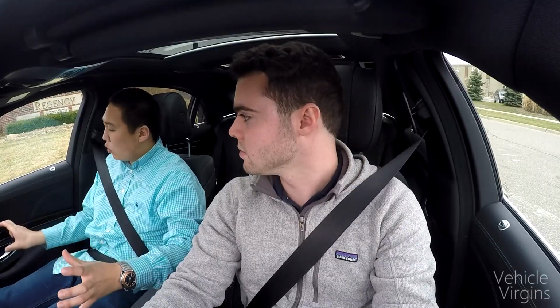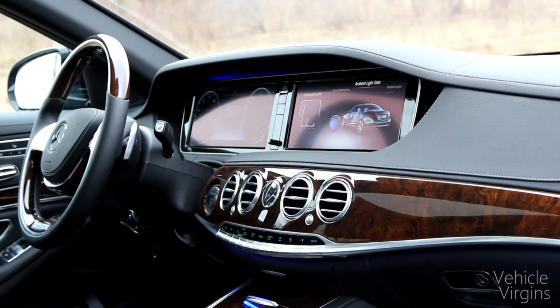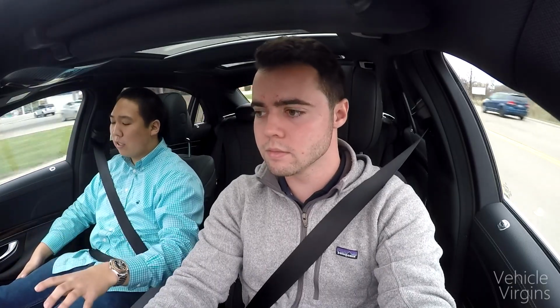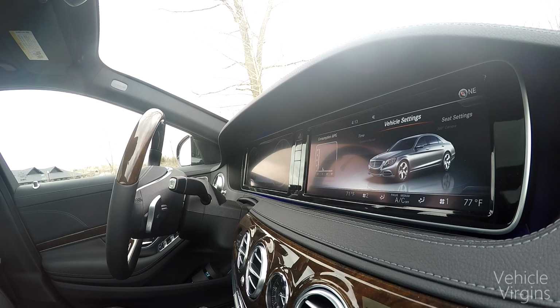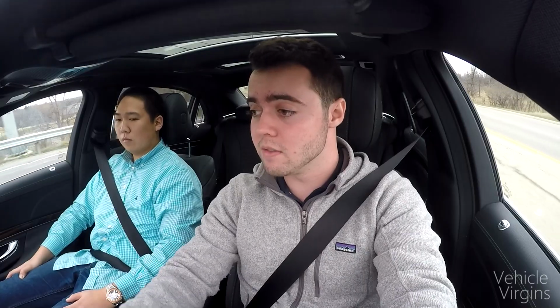While in the S-Class, there's this huge piece of wood trim that spans around pretty much the entire cabin. There's the analog clock right there, you have your air vents there, and then a row of buttons. It is much more simplistic, and it flows way nicer. That's what I love about this car. I think everything is so well thought out. It's not just stuff tacked on to add more features. It's got dual 12.3-inch screens, which look fantastic. The graphics and the animations in the S-Class are at another level than the BMW 7 Series. The 7 Series, they did step up the game from the graphics before, which were pretty lame for a car that expensive.